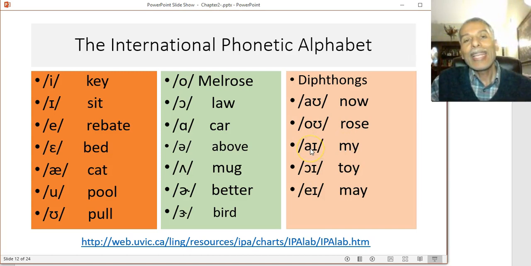And then I is a diphthong, which is two sounds combined. In every one of these diphthongs, the first sound, the first vowel, is called an on-glide. You start with it. And the second vowel is called an off-glide. You go to it. And you notice that there are five on-glides. All of these are different. But there are only two off-glides, the O and the I. All of these. Three and two.